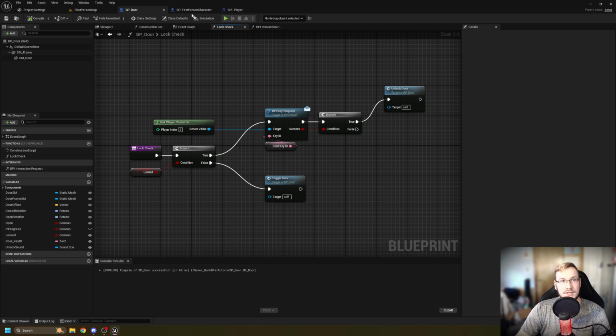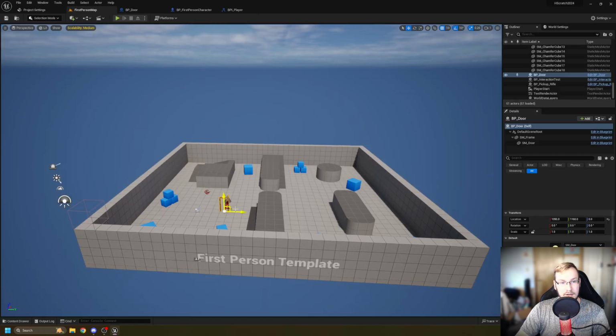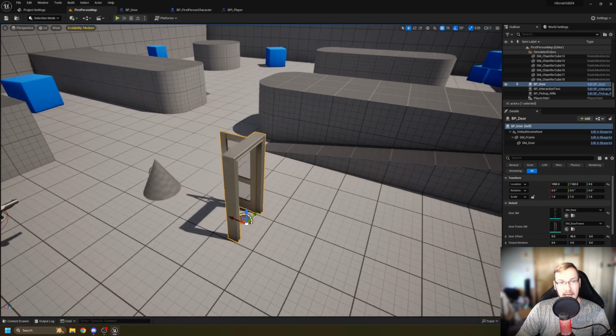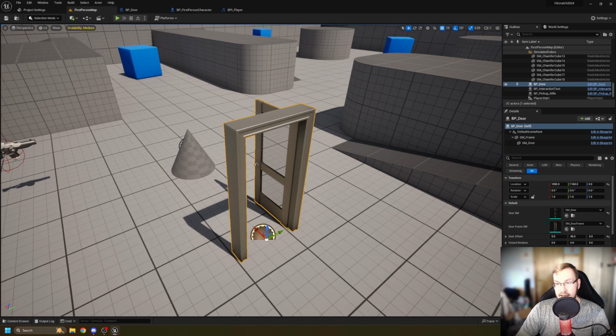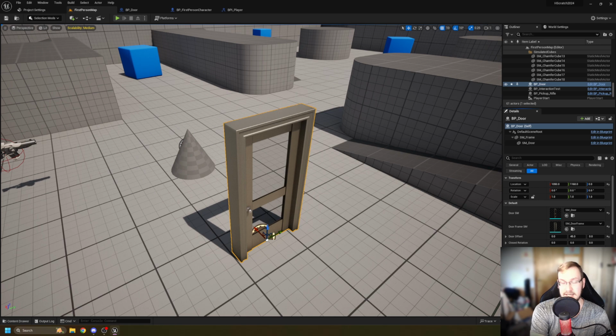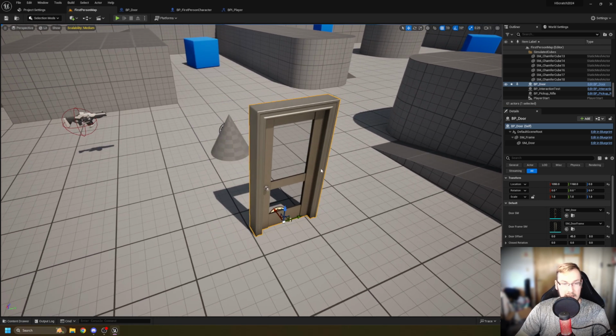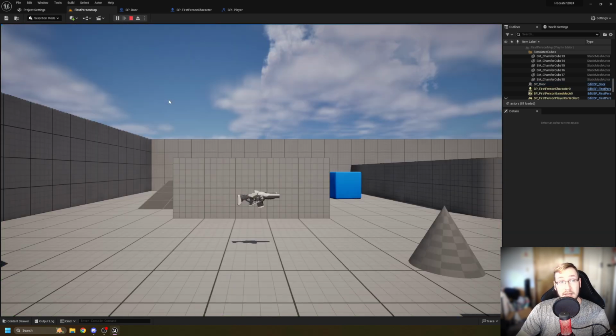Okay, so now let's make it, but actually before we continue, let's just double check. Let's go to our world here. I'm going to click on my door and hit F. And right now the door is set to just be open. Let's go ahead and make sure it's not open. Let's set it to locked, and let's set the key ID to just like 001, something random like that, and we'll save.